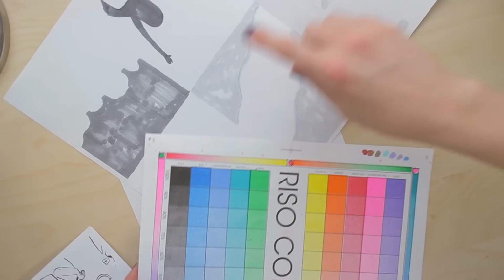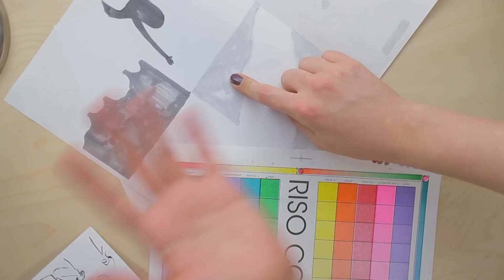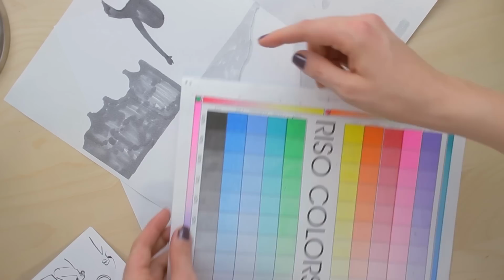This one didn't transfer as well as I expected on the final result. So this was really nice to use as an experiment, because for later trials I would love to see if I can put this on a darker shade so I can get something like 70 or 80%. And once you have this done, you can create the masters for each and every single color.